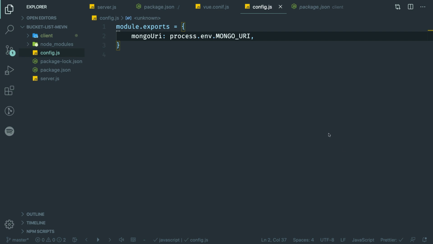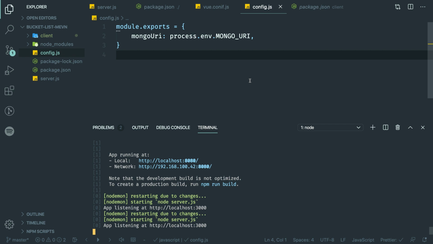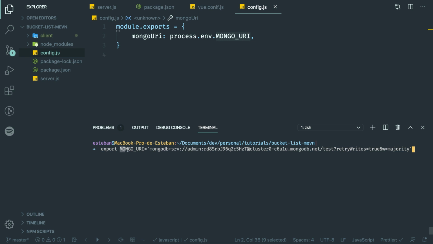I'm going to store this as an environment variable because I don't want to check this sensitive information to GitHub. I advise you to do the same, but you could also have the URI in plain text here if you don't plan to publish this repository. This will store the Mongo URI as an environment variable that we can read in our code with process.env.